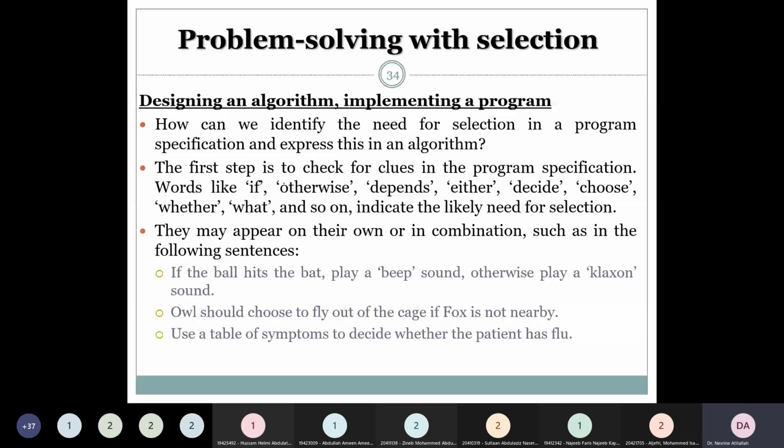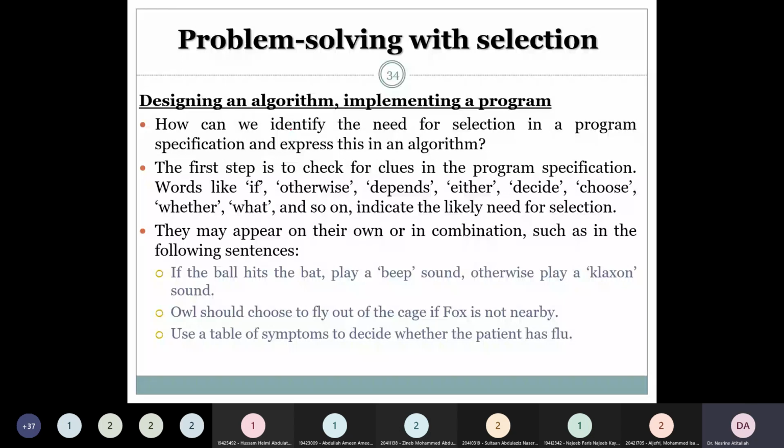So the first step is to check for clues in the program specification, for words like if, otherwise, depends on, either, decide, choose.